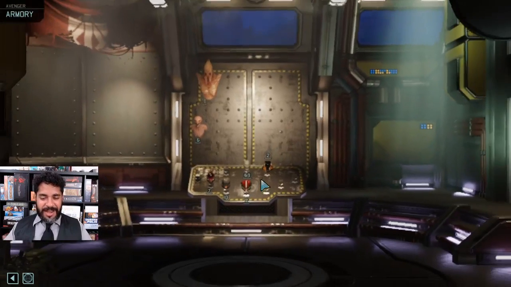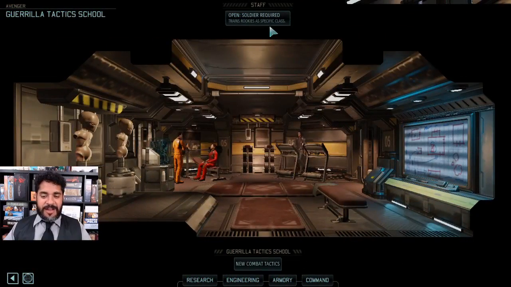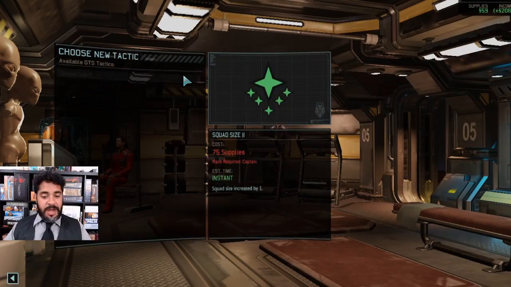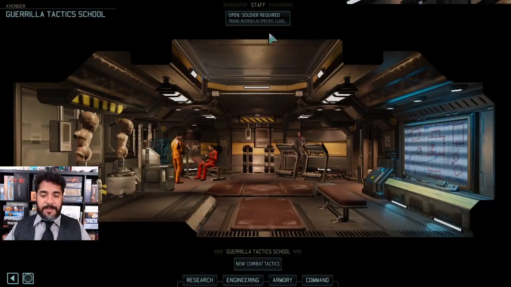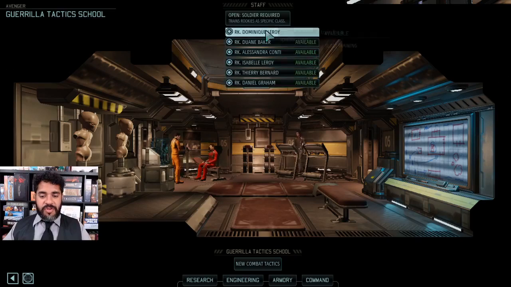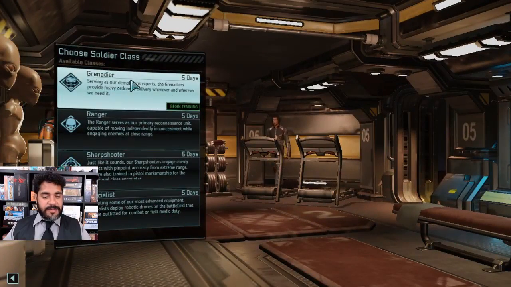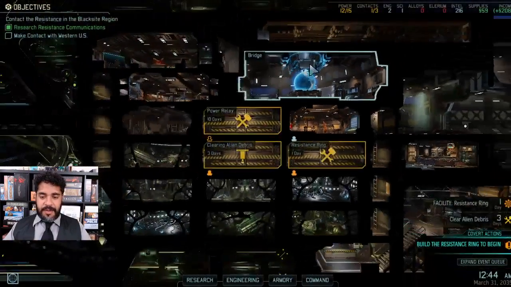I want another grenadier just because I'm cool. Grenadier sounds better. Yeah, grenadier. Let's see if I can buy any tactics. Oh, cool. Alright, so now I have 5 views in combat instead of 4, which is good. I'm going to train one of these dudes here to be a grenadier. That's a heavy dude. Now we got that.